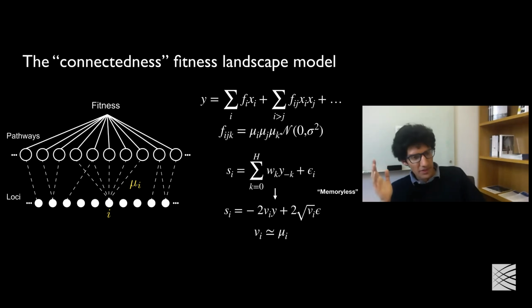So for this specific model, we have some intuition for this, but the derivation is quite technical. It turns out that for this specific model, the fitness effect of a mutation depends only on the current fitness. So there's some kind of Markovian property for this specific fitness model. So you can imagine that if you want to study the evolution on this fitness landscape, what one can do is to pick a mutation. You draw this V_i, which turns out to be related to the sparsity over here, from some distribution that quantifies the architecture of this landscape.